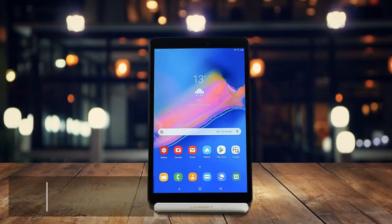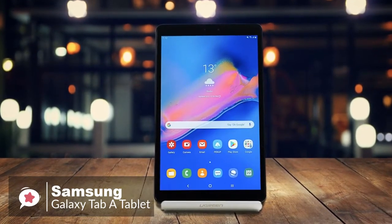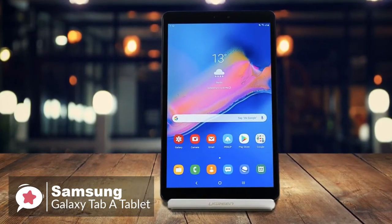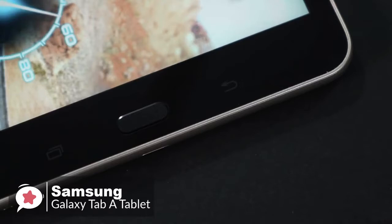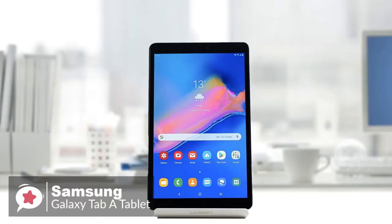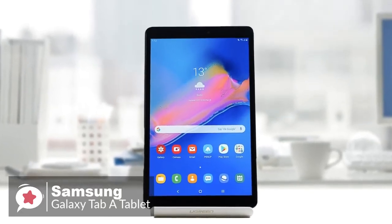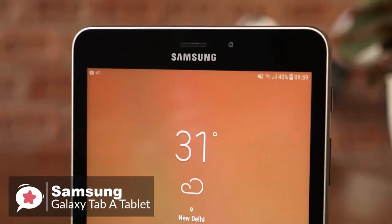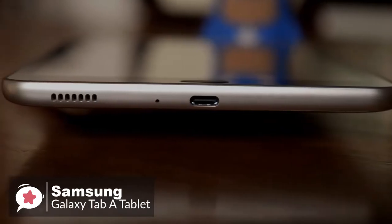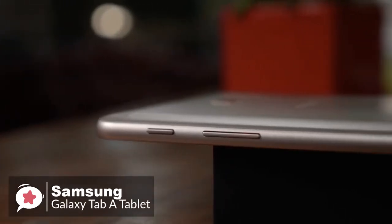At number 4 is the Samsung Galaxy Tab A 8-inch 32GB Wi-Fi tablet. The 8-inch Galaxy Tab A 8.0 delivers powerful performance and wireless content sharing in a silky modern design. The Samsung Tab A 8.0's design is on-trend with a sleek metal frame that's comfortable to hold, and a capacitive 8.0-inch IPS touchscreen display with a 1280x800 resolution for viewing all your favorite content. On the top right edge, you'll find a power button with a volume rocker and microSD card slot below it, while the bottom edge houses the microUSB port, headphone jack, and single speaker.